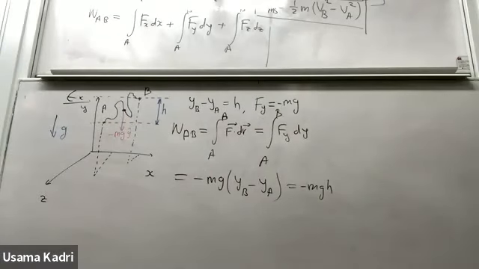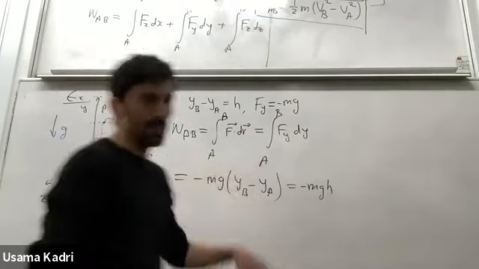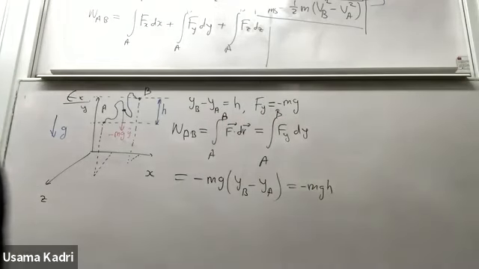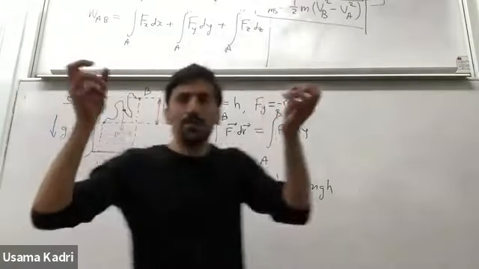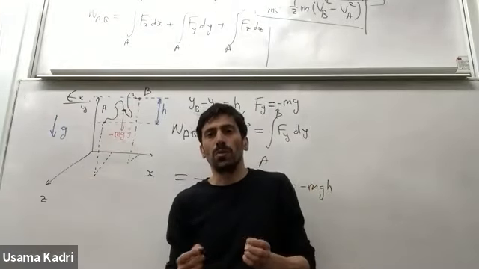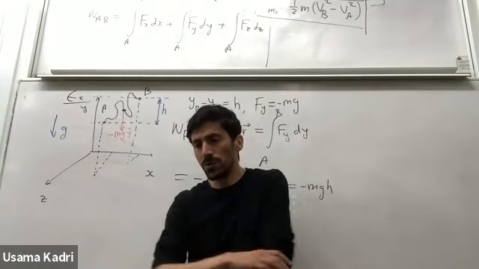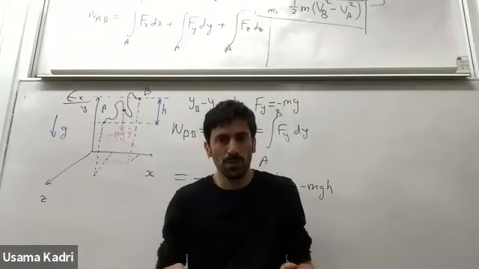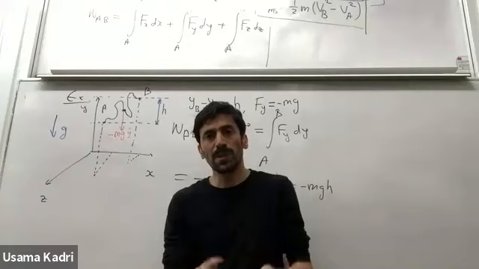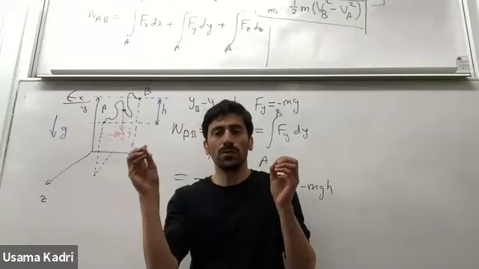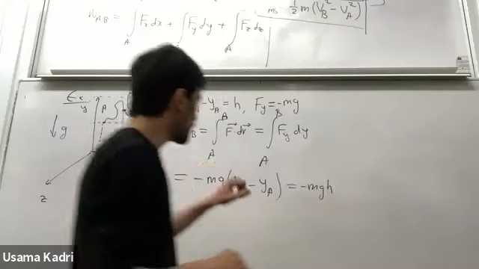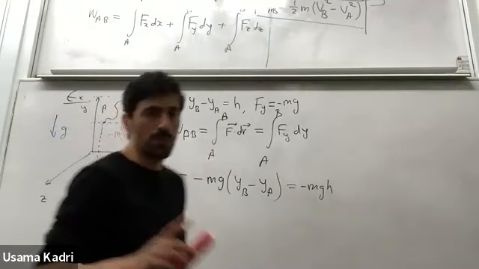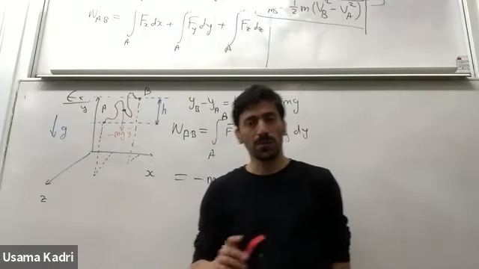Now, whenever gravity is involved, you can always look only at the endpoints when you want to calculate the work. And you can do that also for any force which is called a conservative force. So when we deal with conservative forces like gravity, like springs, you only talk about the endpoints in order to calculate the work. But this is not true in the case of forces that are not conservative.